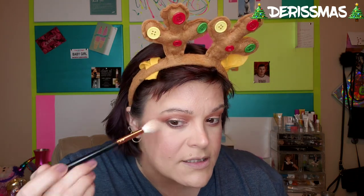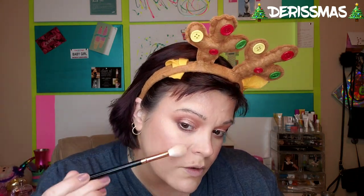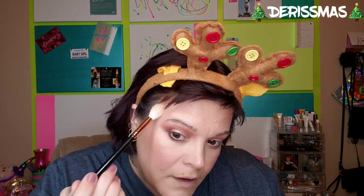I don't feel like it's emphasizing texture too much. It's blending really, really beautiful. It's not super, super blinding, which I'm fine with. That's okay with me. But it's very skin-like. It does seem like there's tiny little glitter particles, but I don't know if it's from this or from the eyeshadow, so I'm not going to judge that part. Y'all, I'm feeling myself, honey. And I'm going to spray again. You guys know that I do this every single time.